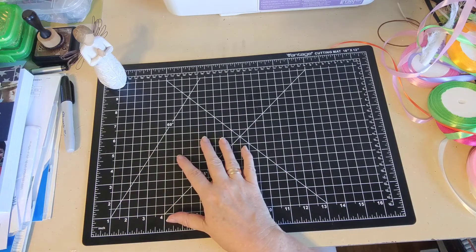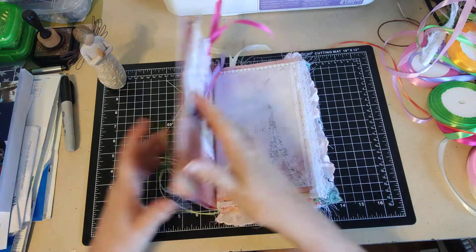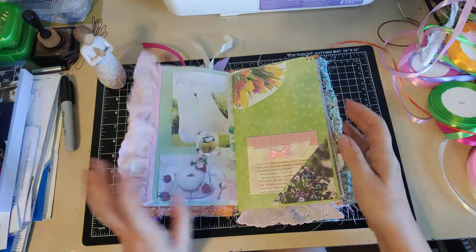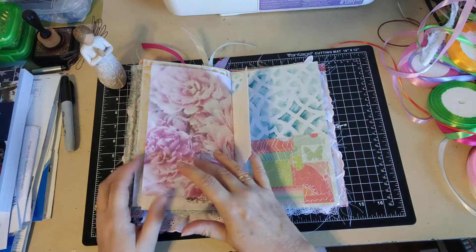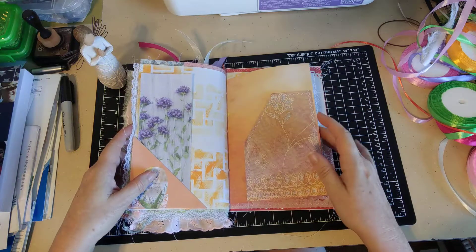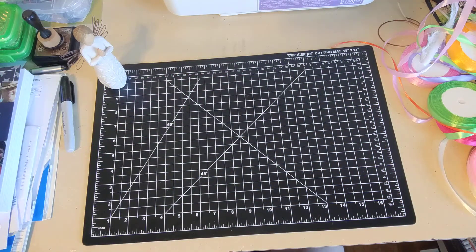Here's another one that I've almost completed — it just needs a little more work. I've bound it but have long threads that I need to trim, and I'm going to dangle some beads from them. This one is mainly orange but has a lot of other colors as well. It's got some fabric, fabric edges, and all kinds of different things — I was trying a lot of different techniques. There's some frankenpaper and a big side pocket in the back. We can call this the orange journal.